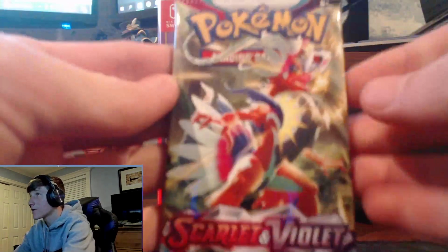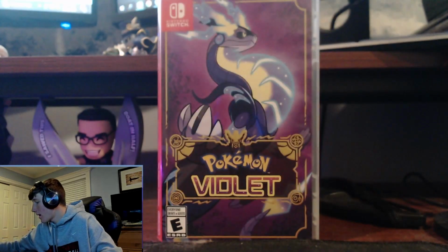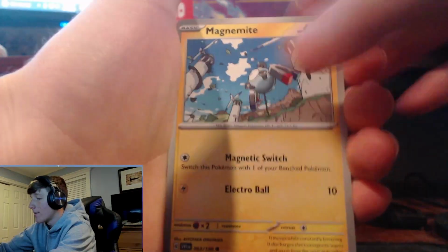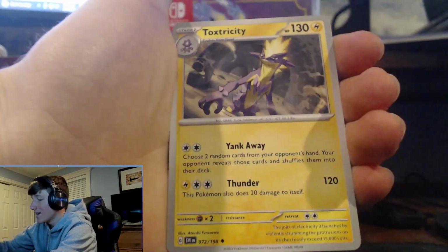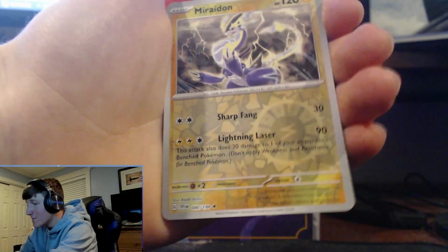So, yeah. Next up, we have our first Koraidon pack art from our Koraidon box. Here is the next code card. There you go. And our next pack, we have a Dark Energy in the back. We have ourselves a Magikarp, Magnemite, Tarantula, Pokemon Catcher, Vitality Band, Toxtricity, Crocalor. Ooh, look at that, a reverse Miraidon.